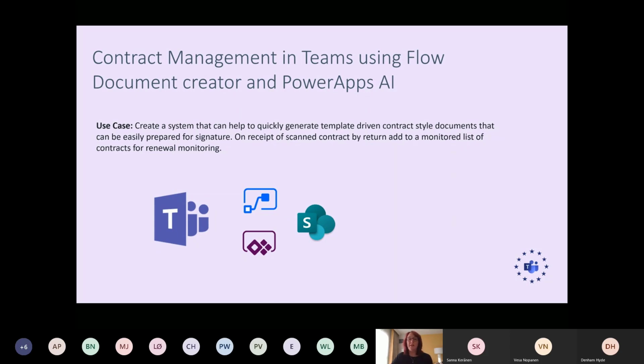So I started life in SharePoint, which is my passion, and came to Office 365 through SharePoint, hence the nickname SharePoint Sharon, as you saw on the previous slide. But my real interest is in getting to value quickly, and Teams certainly helps to get us to that value for any business. So I'm going to show you how we've used a couple of tools, PowerApps and Flow, to build this use case out.